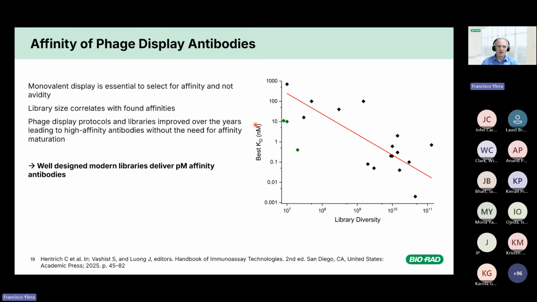And these essential display parameters were not that easy to control. And this way, it was possible to select antibodies, but many antibodies were not of such great affinity. But with a well-designed modern library, it is possible to deliver antibodies in the low picomolar range. And I will show you some more data on that in a minute.